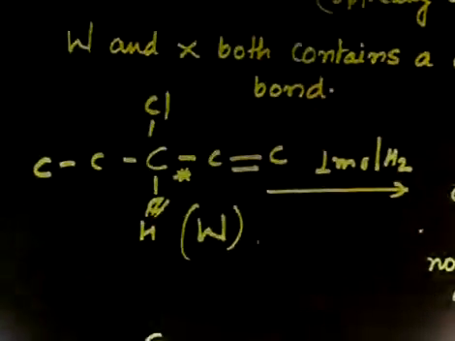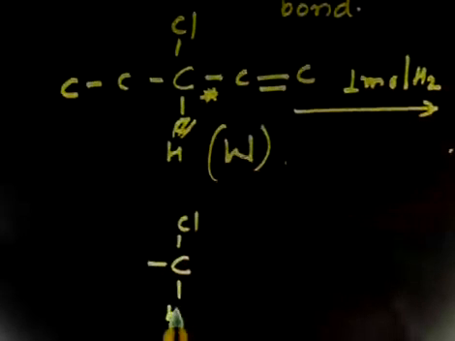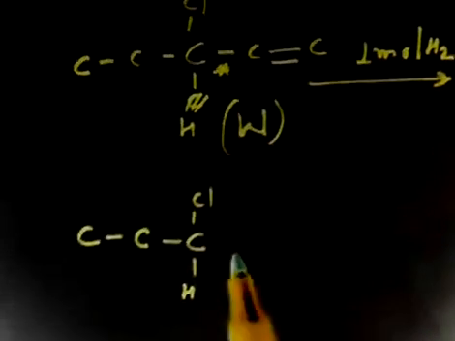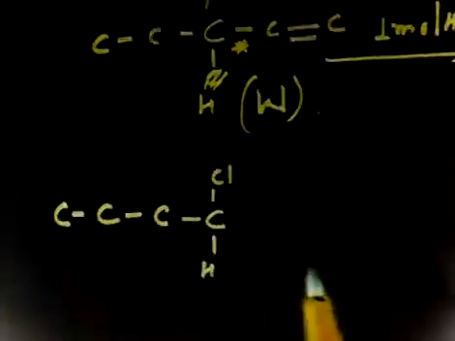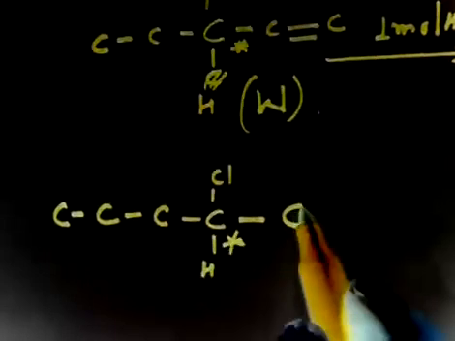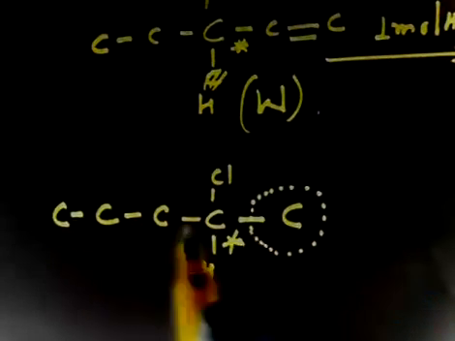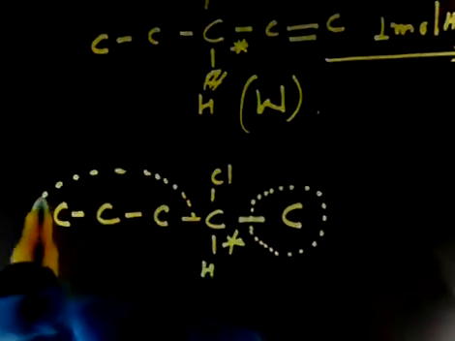This means, can I try something like this? So I should have two different kinds of groups, Cl, hydrogen, C. So I will have two different kinds of groups. So on this side you have 3 carbons and on this side you have 1 carbon. So two different groups: this is the CH3 group, and this side you have the propyl group.